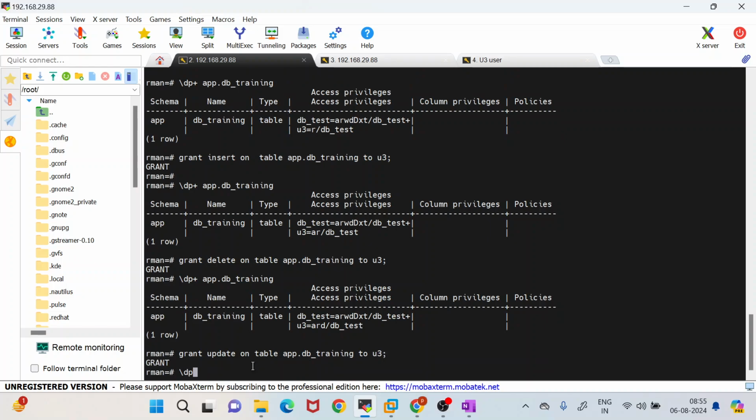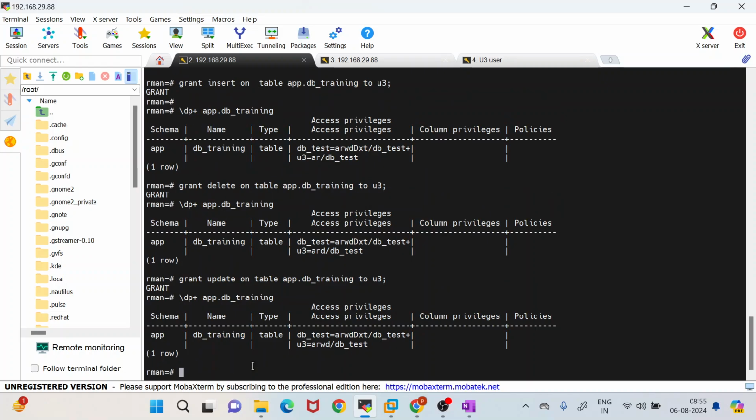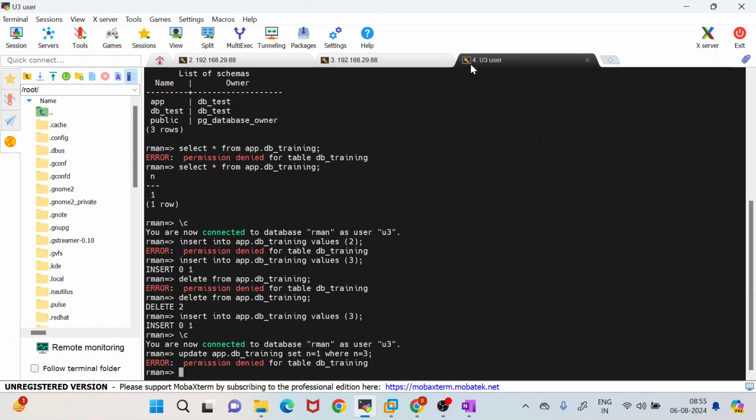Now let's check the privileges with \dp+ app.db_training. If you see, there is a small w, which means we have given which privilege? Update privilege.